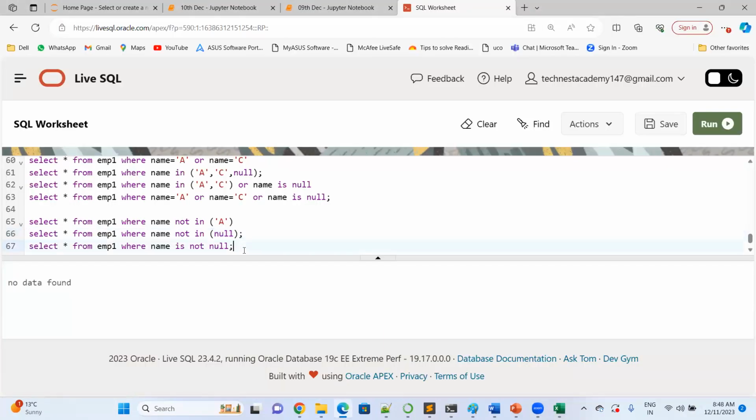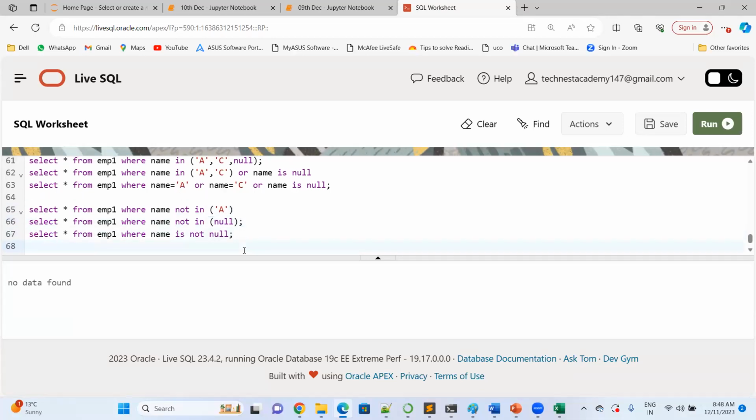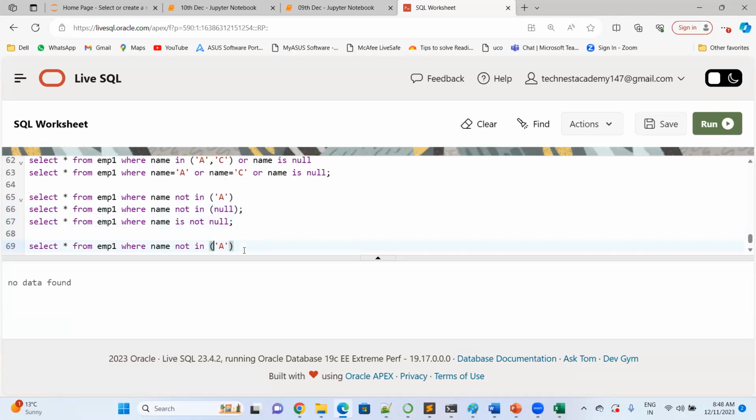Let me show you. Just a minute. Within in, how many values have I used? Only a single value. So do you think this query will fail? No, not at all. If you are using the in operator, there is no such rule that it should have multiple values.